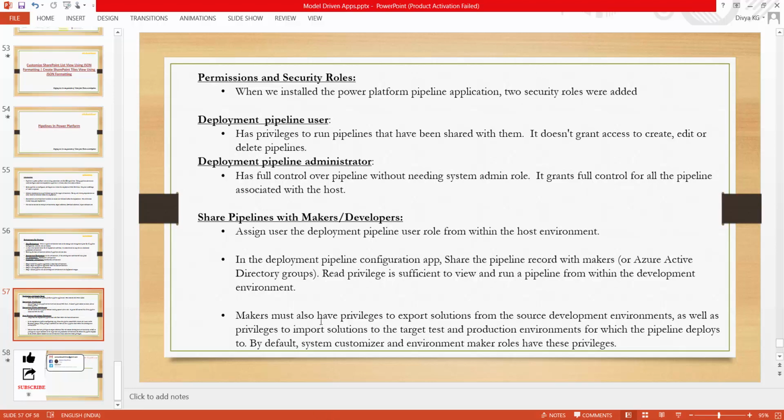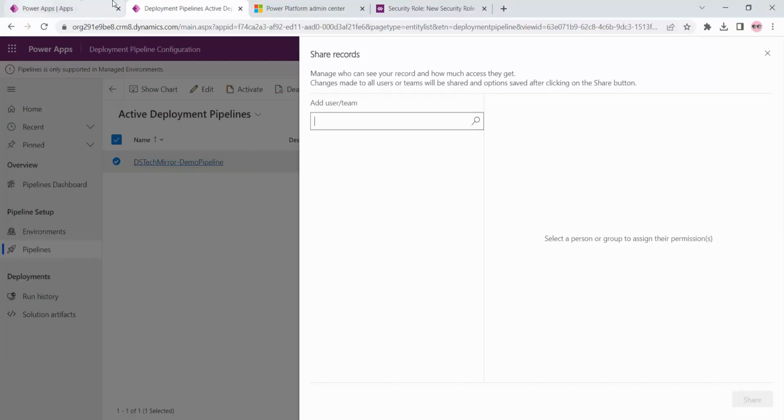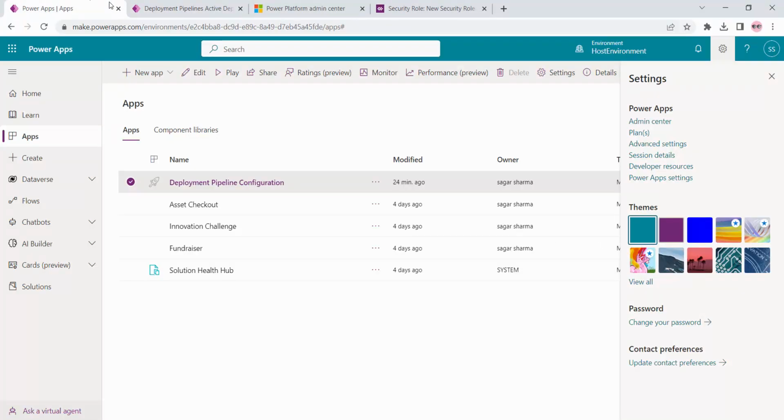Another is maker must also have privileges to export solution from the source development environment, as well as privileges to import to the target test and production environment. So what does this mean? For example, I share this pipeline with someone, or I share that particular role, deployment pipeline user role, with test user 01, and test user 01 tries to deploy this solution.